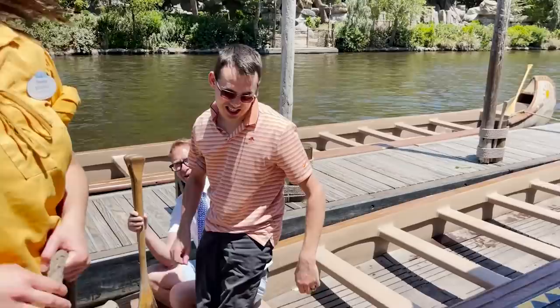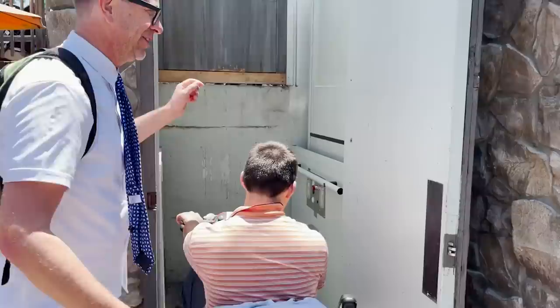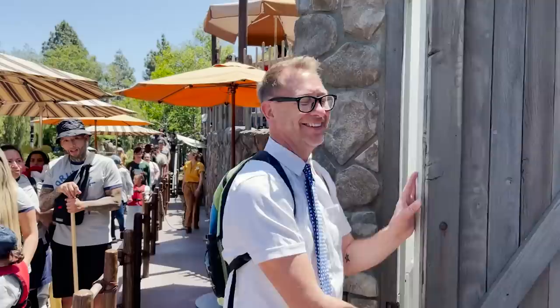Thank you. We're gonna put Andrew in there. So Andrew, remember the Tower of Terror? It's just like that. Yeah, just like the Tower of Terror. Oh, great. Andrew and the bears.